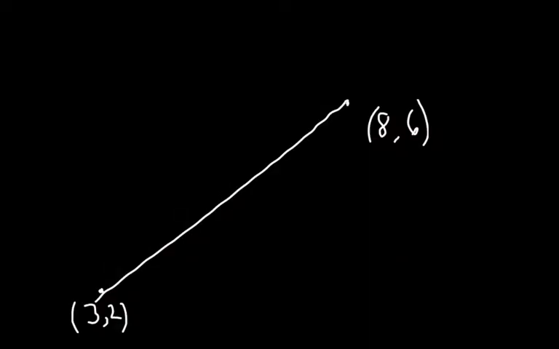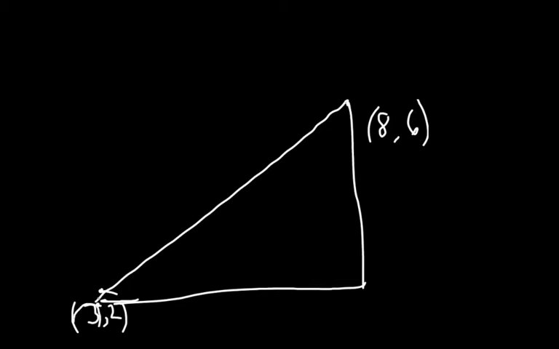So just isolating that segment, we would see (3, 2) and (8, 6). We would have to figure out how far it is if we go straight over. We already counted that on the grid, and then straight down. But let's use subtraction to figure that out. We know that this point was over 3, and this point was over 8. So the distance that it went was 8 minus 3. So this would be 5.